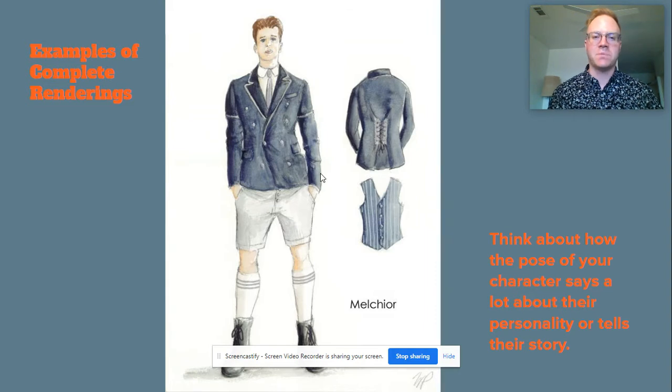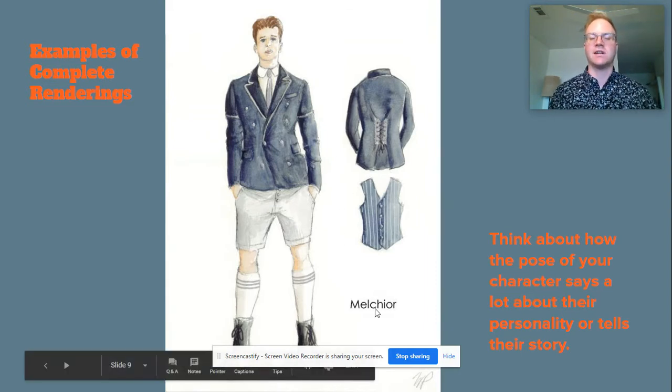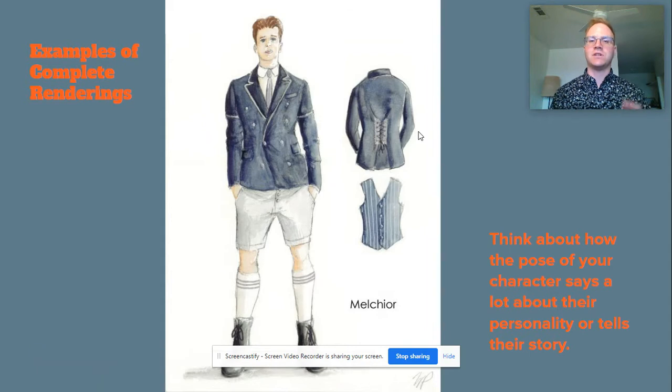Even his pose shows that he's kind of nonchalant. So it's a little bit of a juxtaposition with the very restraining costume that he has on. He's looking very casual, very laid back, very somber. He's not looking stressed. So that's telling me that his pose is indicative of the way that he's reacting to whatever is put upon him.